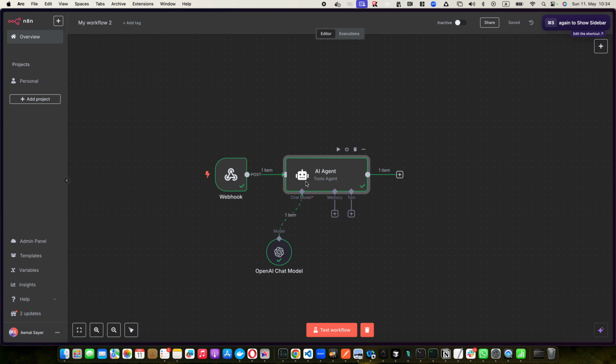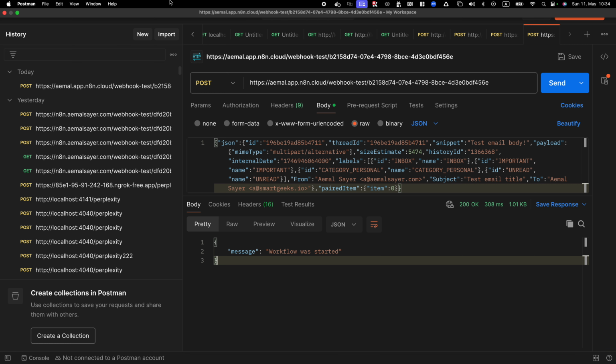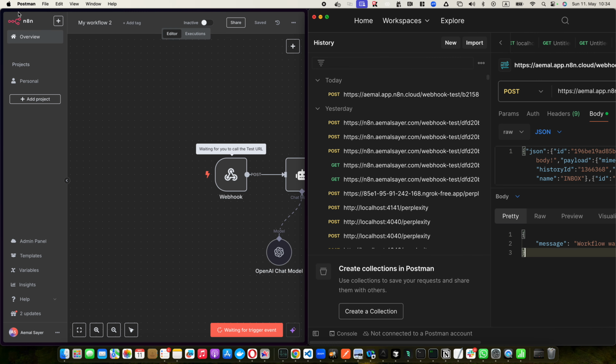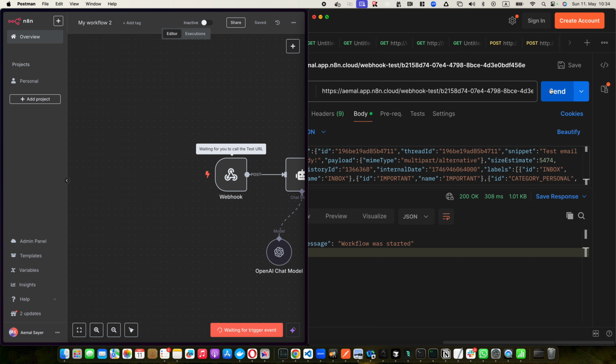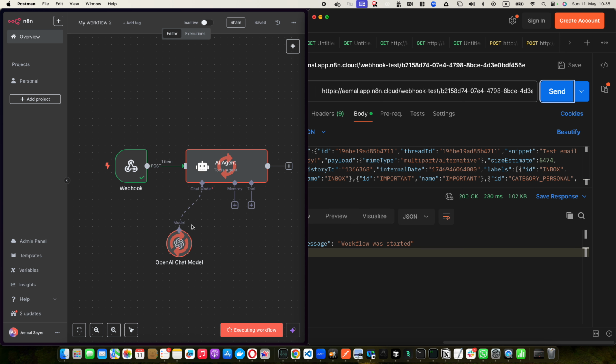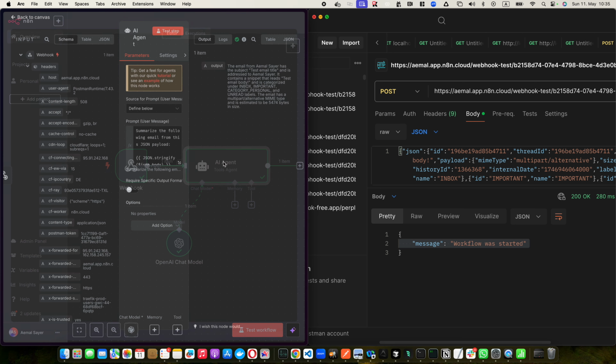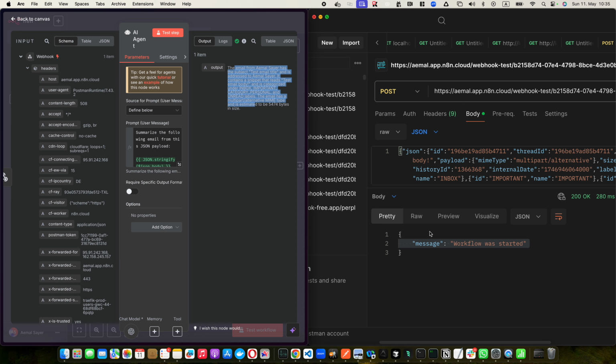What I see here is a good amount of value in this workflow, but when I execute it, let's actually do that in here. I'm going to put my Postman on this side and trigger it, and you should see the whole execution running one more time. But this Postman already had the response, and I don't want to see this response, I don't want to see that the workflow was started. I want to see the response, because that will go to Samantha, and Samantha will speak about this particular piece.